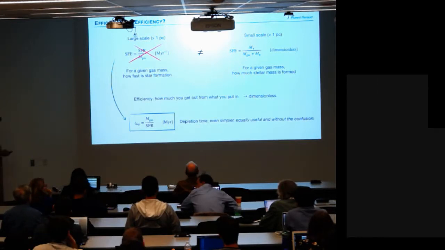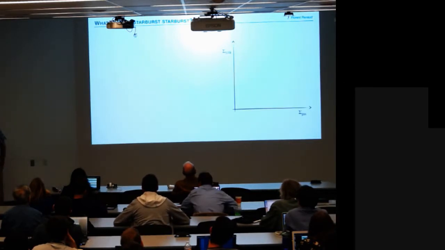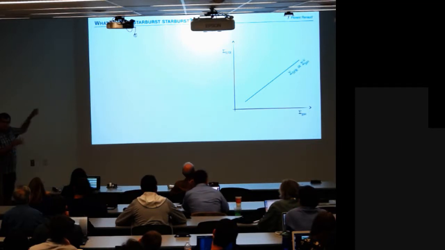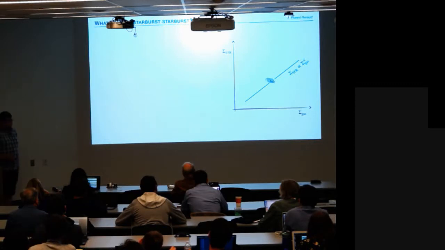This being said, the main question I want to address today is what makes a starburst a starburst. I think the best way to illustrate that is to go to the Schmidt-Kennicutt plane, surface density of gas versus surface density of star formation rate. You have a power law relation, deviations, breaks, debated index, etc. Let's forget about all that for the moment, and let's consider a galaxy on this star-forming relation there.